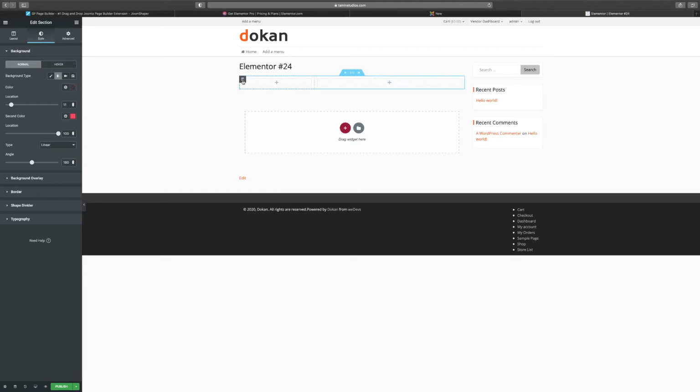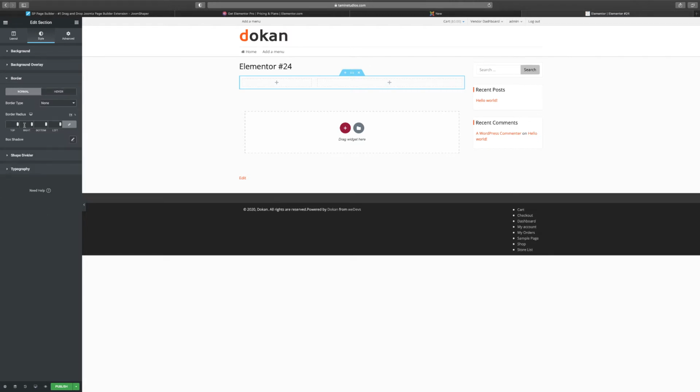So let's go here. So this is how the Elementor setup is. You have the background overlay and you have the border, you have the hover. You can choose the radius for each for the top, right, bottom, and left. And the same thing for the divider, you can do that. And for the typography, this allows you, with the colors, the text, the links, and all that, to choose the individual ones all here. So that gives you a lot of flexibility and options. So let's go over now to Page Builder and see how this works with it.